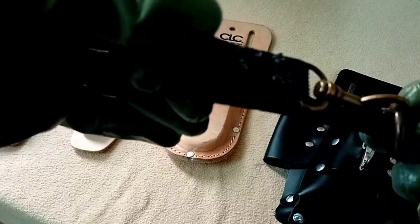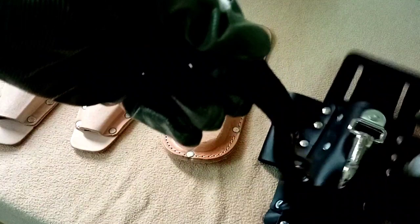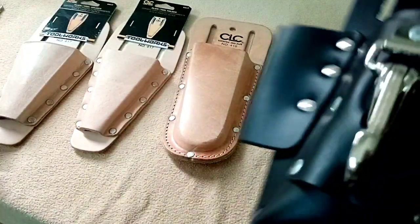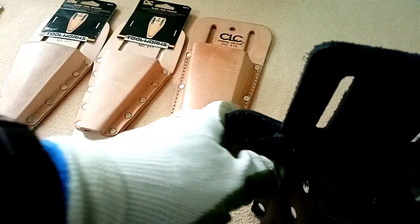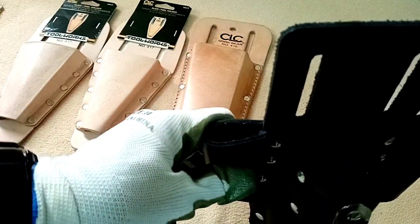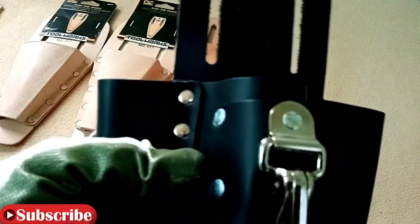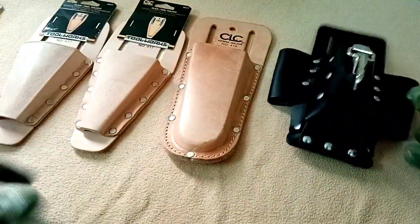Actually, I have prepared a tape holder, so I will fix it here for my tape. I am very excited to use all of these tools when I am in the Philippines, if I take my resignation from my company, and later I will be working in the Philippines as an electrical contractor. So I'm very excited to use all of these tools that I have shown you.